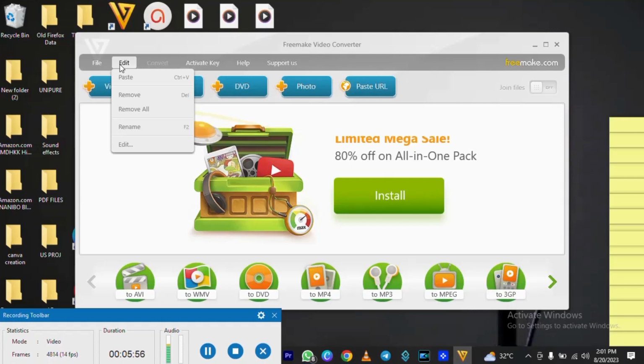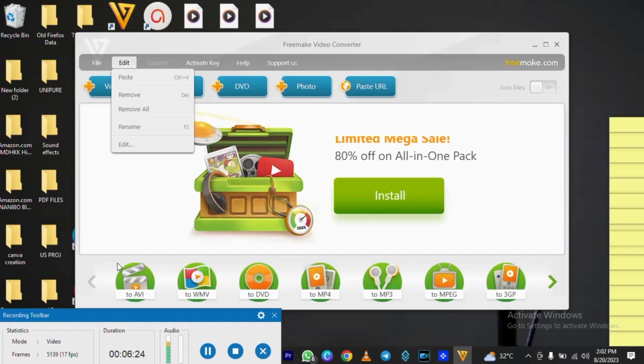Or if you think that you can just take bits and pieces off the way it is and still have the video make sense, and your target audience will still like it, then you can bring it into an app like Freemake, and just look at the in points and the end points, or the parts that you can afford to get rid of, and then put it all together, and you're still good to go.